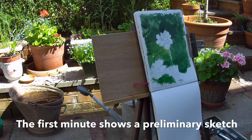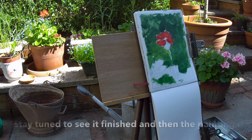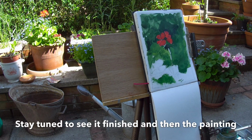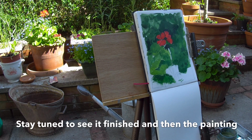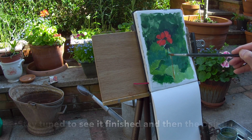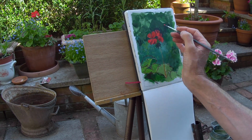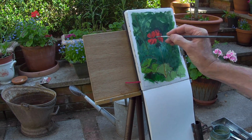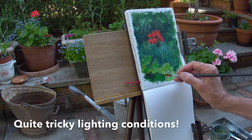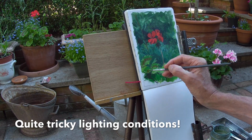This is a time-lapse video of a sketch I did in the garden in my sketchbook using acrylics. I wanted to paint a geranium plant which I've grown recently, and I decided that I would sit on the garden bench and enjoy the sunlight. But as you can see from the time-lapse, the light evaded me and it started to disappear quite quickly. The whole painting took me about an hour and a half, which was fairly swift really.